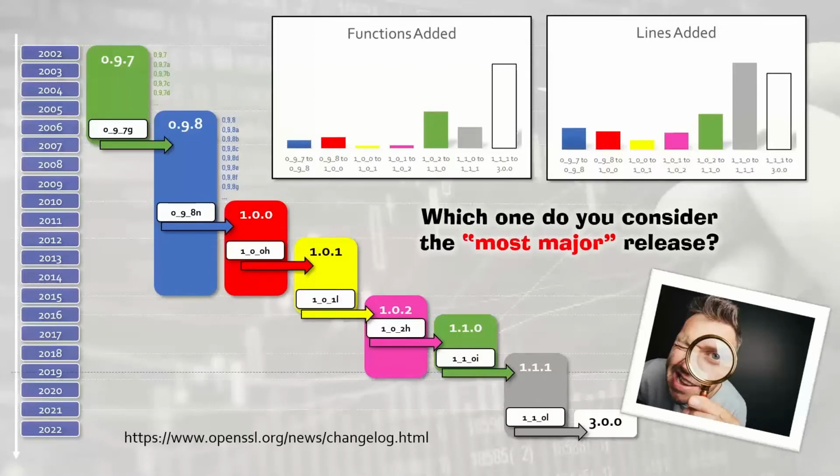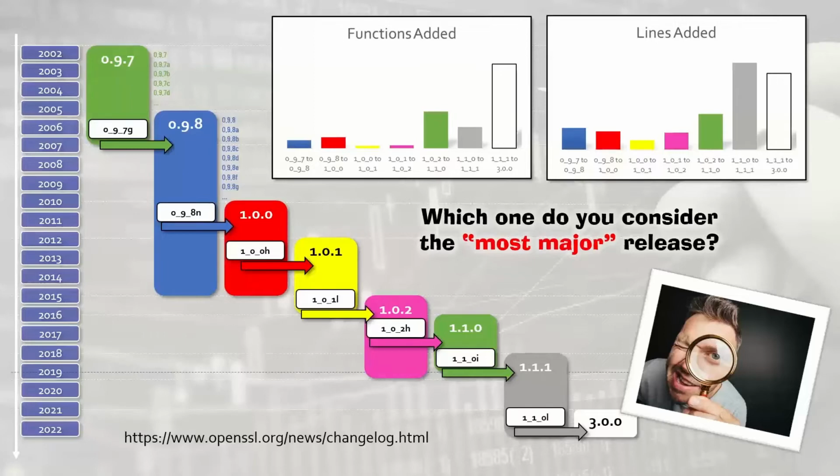But the gray one, a lot of lines have been added, but not a lot of functions. The green one, not many lines have been added, but a lot of functions have been added. Is gray a bigger release than green, or is green a bigger release than gray? It all depends on what you do, but I just want to point out that lines may not be the best way to measure the complexity of a release. But now you can, because you have metrics that you did not have before. And that's a little bit the conclusion we'll have today: there are a lot of new things you can do with this.